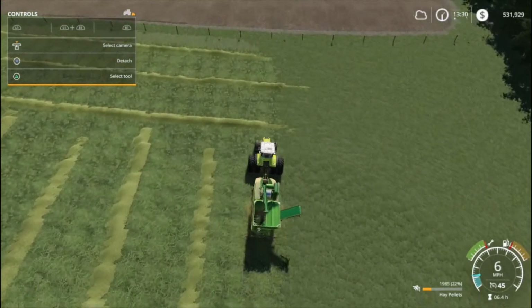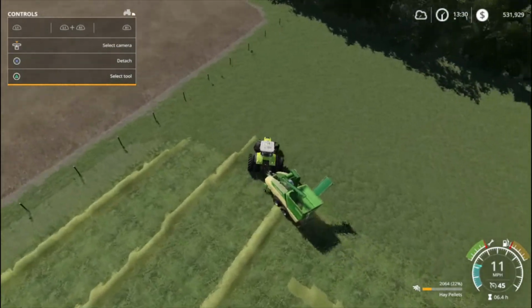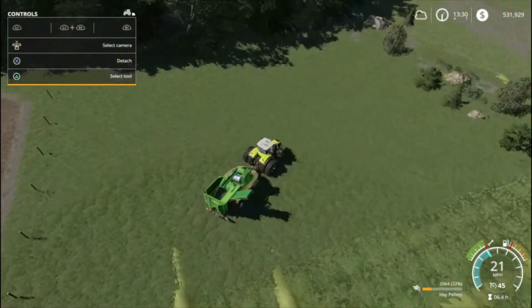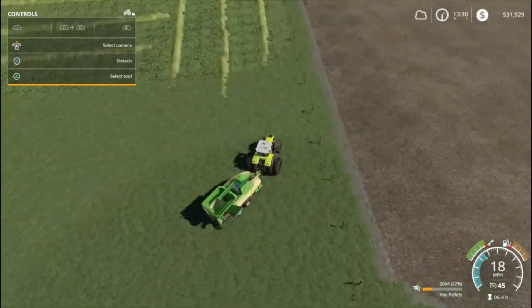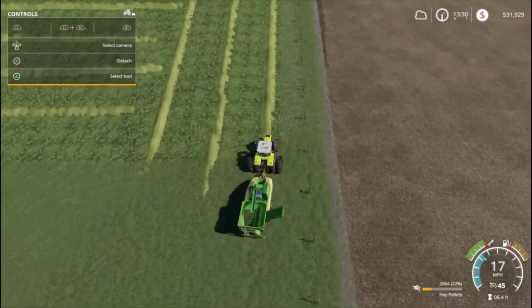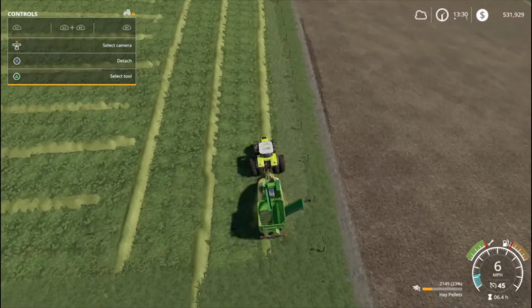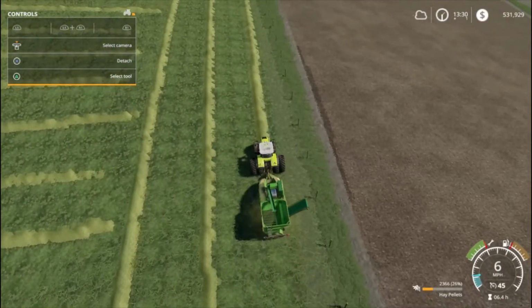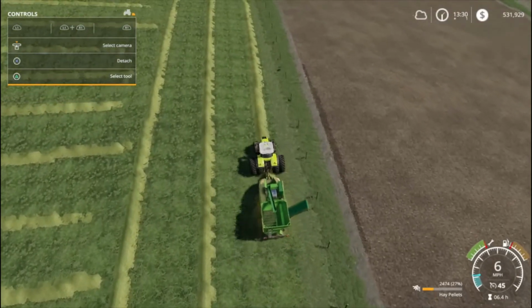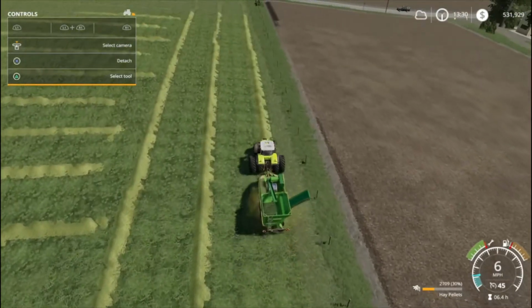So smaller is better when it comes to windrows for the pelletizer here. The pelletizer. I keep calling it pallet. It's not pallets. It's always pellets. I don't know why I can't get that through my thick skull. Okay, we're gonna rock and roll and get this hammered out.